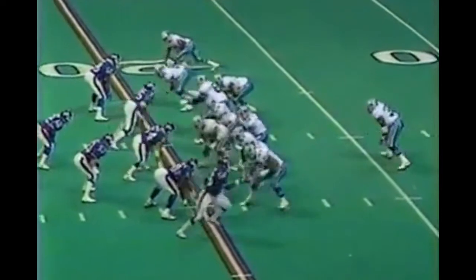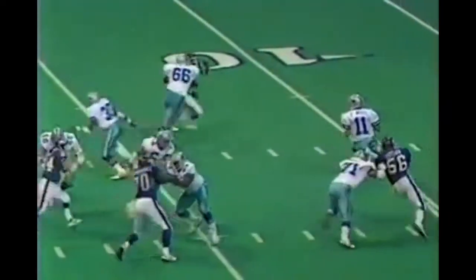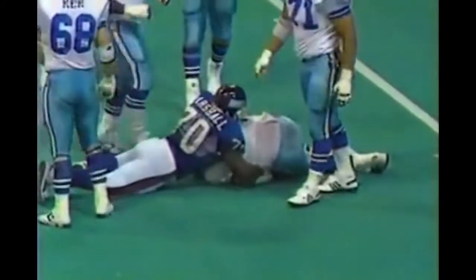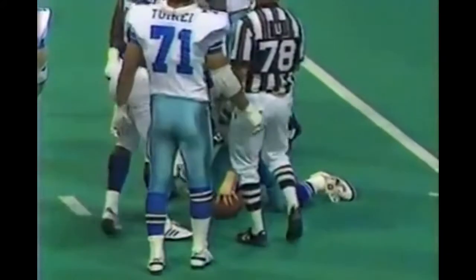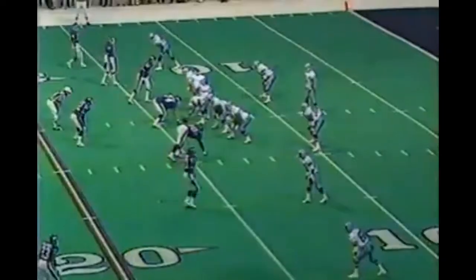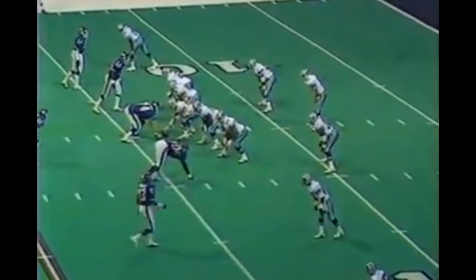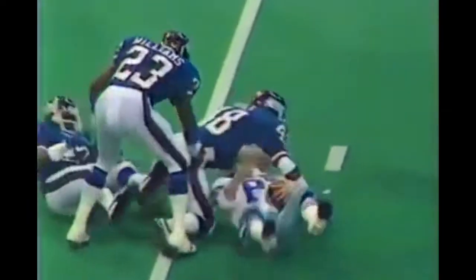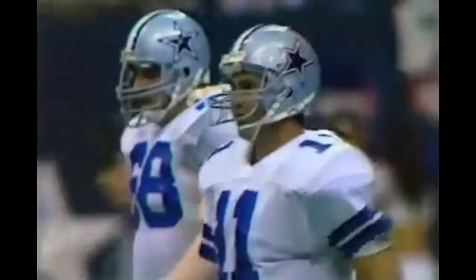Giants ahead by three, four minutes 53 to go in the half. Pressure - sacked at the 42 yard line, Jeff Warren with help from Jeffco to finish him off. Dallas takes a first and ten from the 20. There's a fumble and recovered by Dallas back at the 12 yard line! It was Tander who came in and forced it, and then Tom Rafferty covered it up. 30-16, it's Limfro who gets open in the seam and has the first down at the 40 yard line.